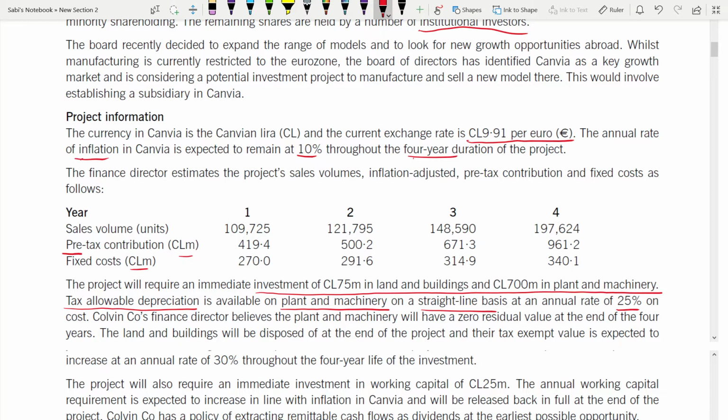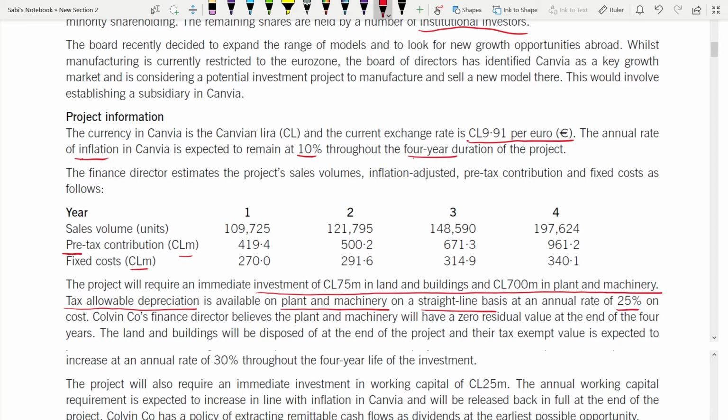Or the percentage, let's say in this case they are saying it is on a straight line basis and the percentage is, let's say, 20%. So 20, 20, 20, 20. What about the remaining 20%? It should be total 100%, right? So that remaining is your balancing allowance at the end of the last year, fourth year. But in this case there is no such issue. It is simple because it is just 25%, and this is a 25 mark question, so they will keep it simple.